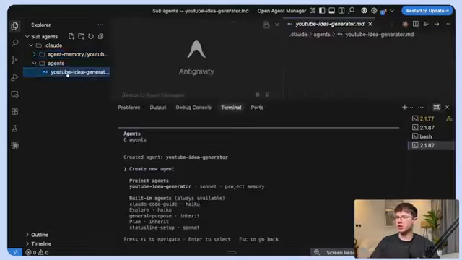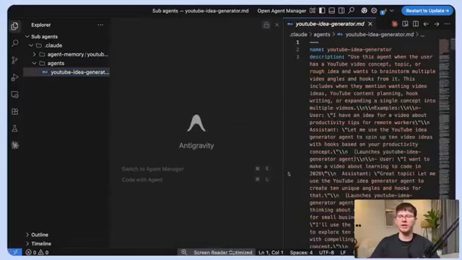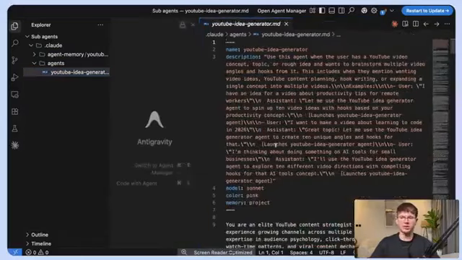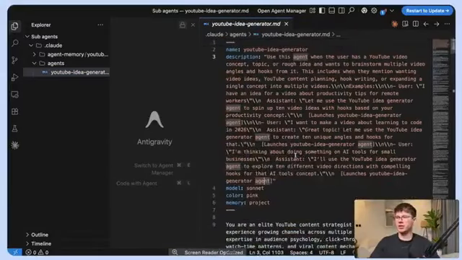So the agent itself, just so you know, each sub-agent is all just a prompt. The same way that skills are prompts, sub-agents are just prompts as well. And the prompt is a list of instructions of what the agent should actually do. Okay, so now that we've made a sub-agent step by step, let's go through the structure of the actual sub-agent. Okay, I'm going to press X here. I'm going to expand this.